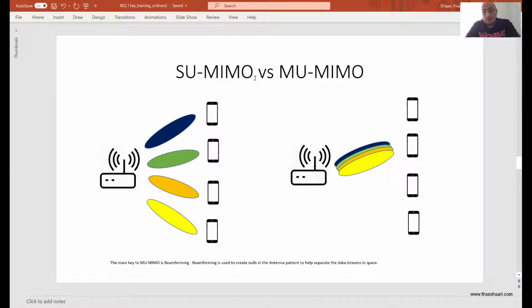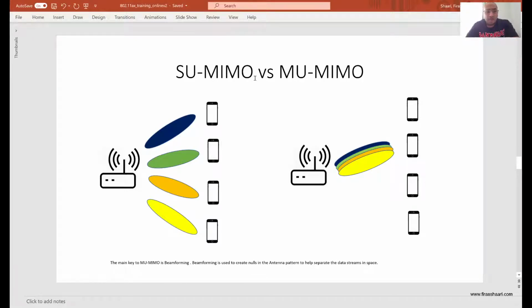Okay, MU-MIMO. MU-MIMO was introduced with 802.11ac, and the idea is that instead of the AP sending all the spatial streams to one specific client, the AP will distribute those spatial streams across different clients.